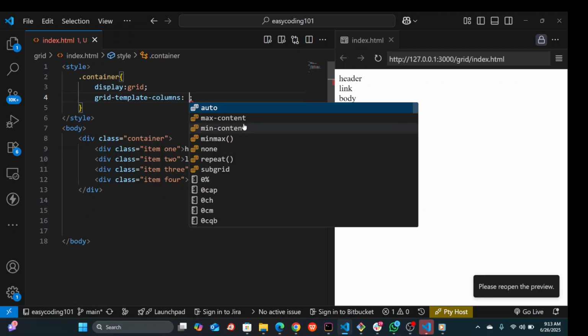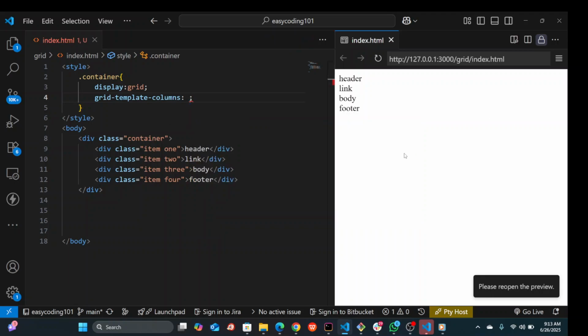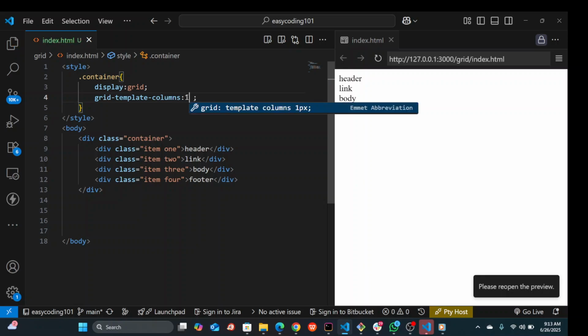For the columns, we want the columns to be this. In fact, what I want to do is go online and get more documentation, but let's start with this first of all. How we create the proportion of the columns that we want, we can use this 1fr, which stands for fractional ratio.